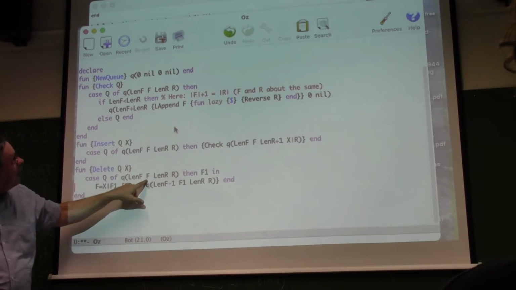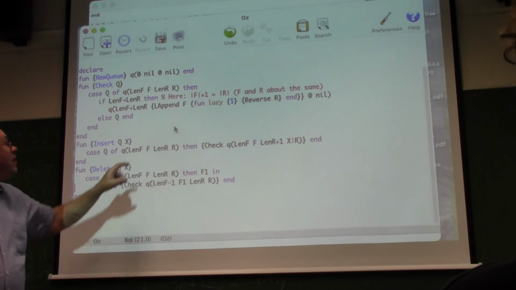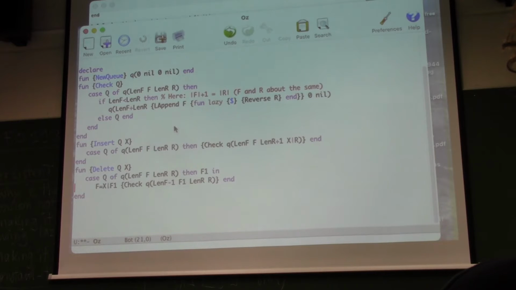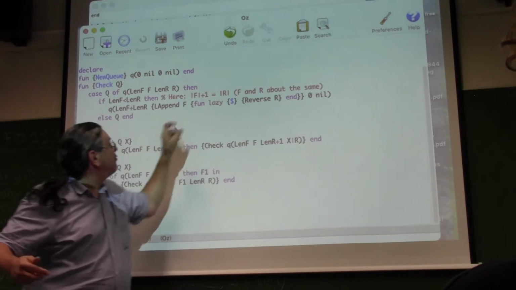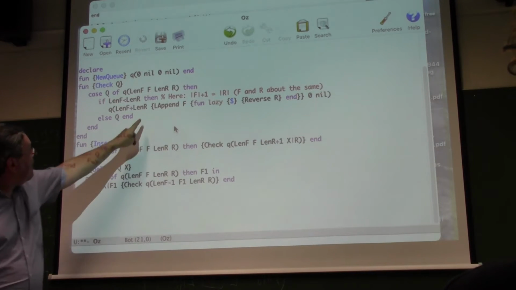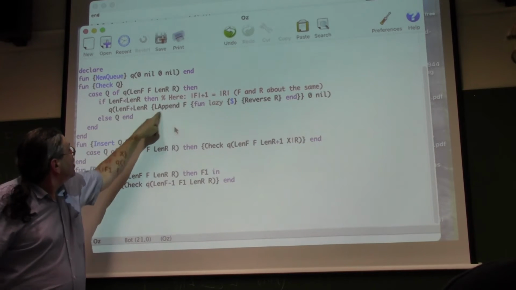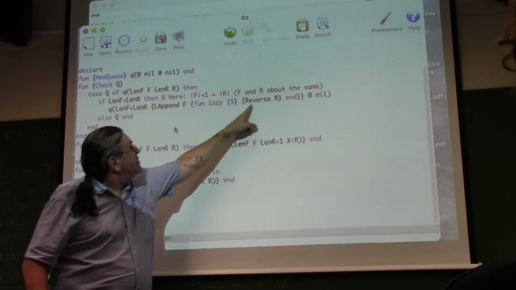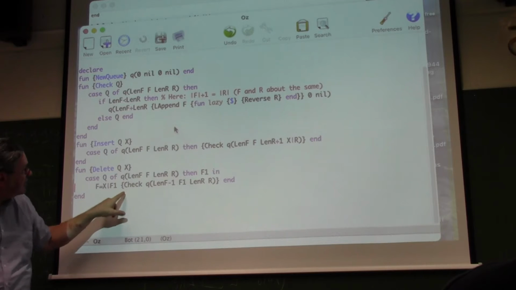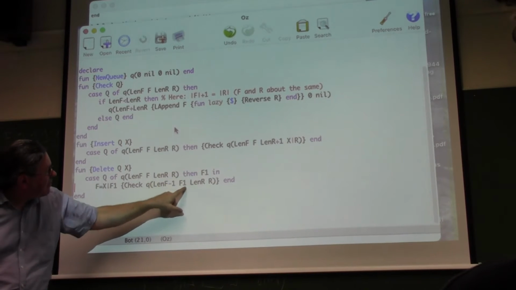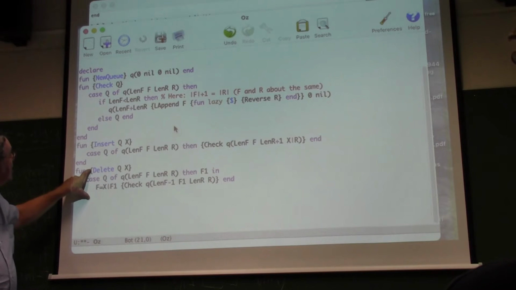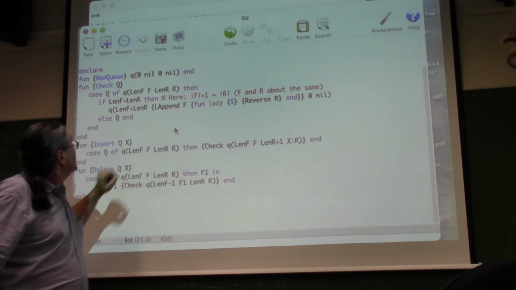But it will only trigger a part of this, because lazy append is incremental. Okay? But when it does a reverse, it does the whole thing, because reverse is monolithic. So if the F is different from nil, it will do this, and it will take off an element X. Okay? So it will do part of this to get the first element. And then it makes length of F minus 1, and it has F1, which is one less element. So if I keep doing deletes, it's going to keep doing part of this computation.